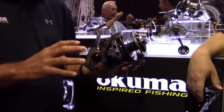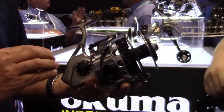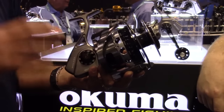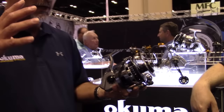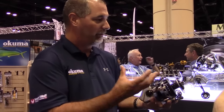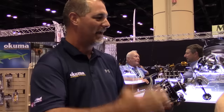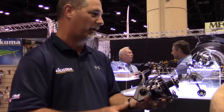The reason why this reel is so unique is that the housing, the body, the side plate, and the rotor are all forged aluminum, then machine cut. There is no other spinning reel that we're aware of in the world that's forged aluminum. Forged aluminum means that under extreme heat and pressure, we're compressing more material into one location and then machine cutting it. The advantage is that we're controlling the entire process, so we know exactly what's going to be outputted every single production. With that, you're making it extremely rigid, extremely strong, extremely stiff.